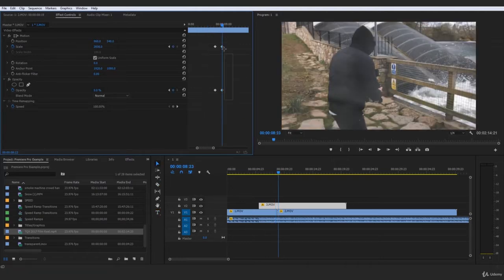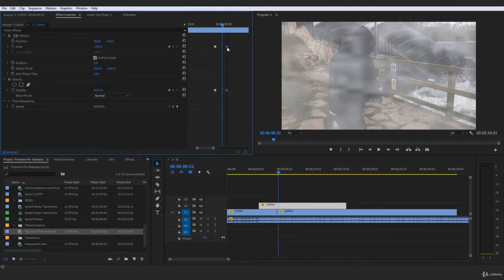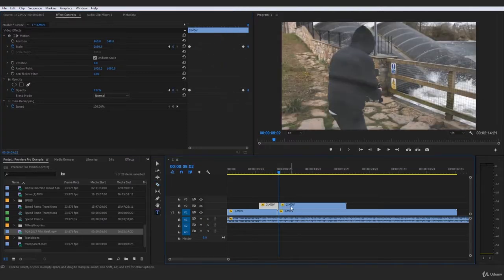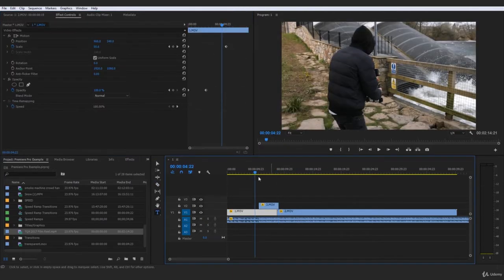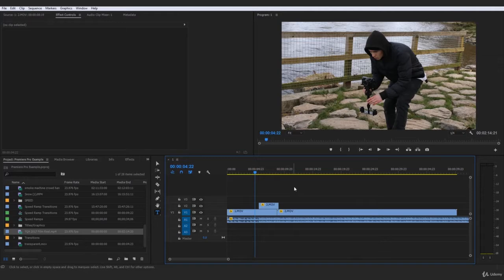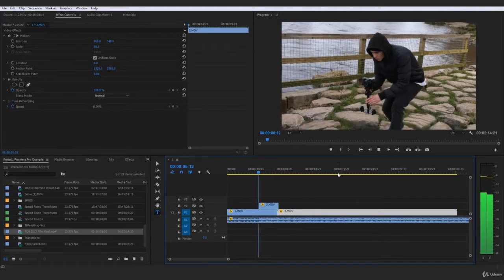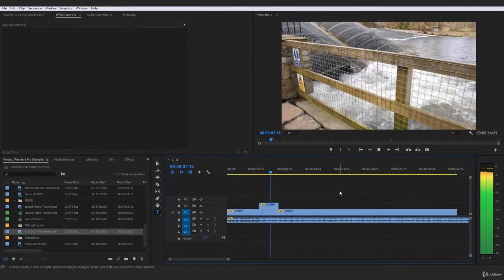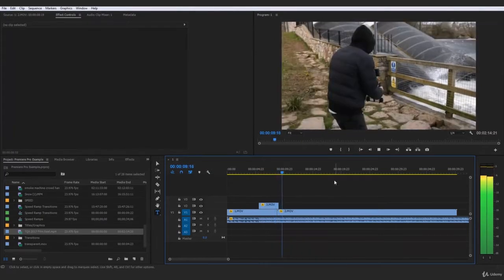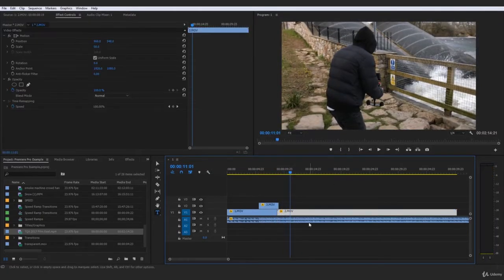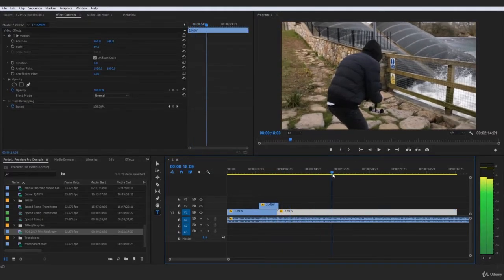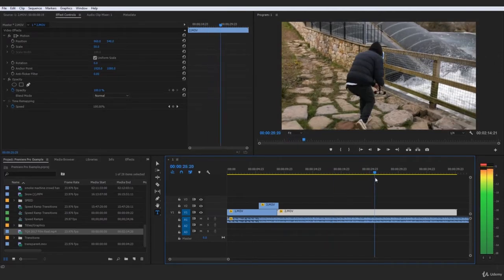If we just go ahead and bring these out even a little bit more and put a cut right here. If we play this now, this should zoom in and then zoom out to this next clip of me from behind. So that zooms in very nicely. And that zooms in extremely nicely, except we need to cut this second clip to a place where it would make sense for me to be at this point.